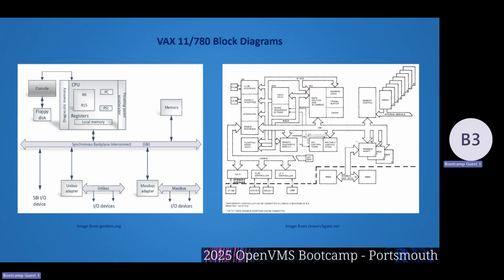Off of the SBI, you could go out to I/O devices. There were some I/O devices that connected directly to the SBI. Two common interfaces on these were something called the Unibus and a Massbus adapter. The Unibus adapter is what went to that right side I/O cabinet. Massbus adapters connected to things like really big washing machine sized disks, and also noisy vacuum column tapes that, if you weren't careful, could suck in your tie if you were wearing one.